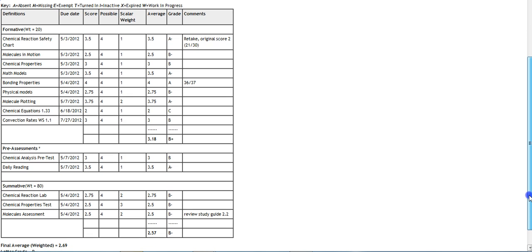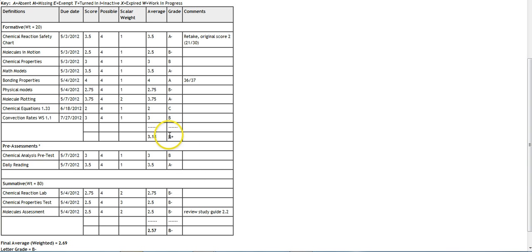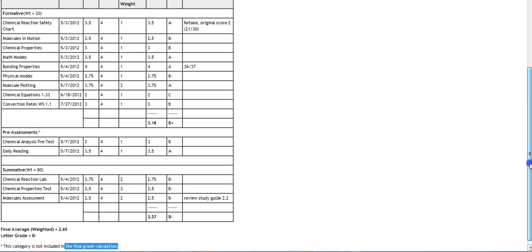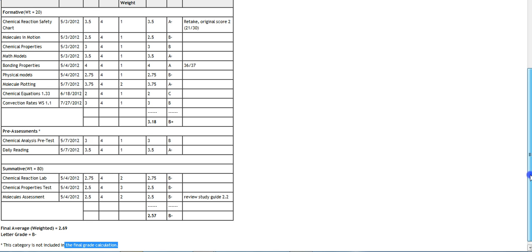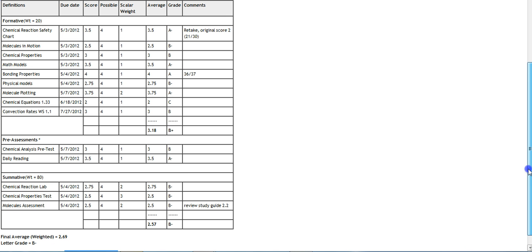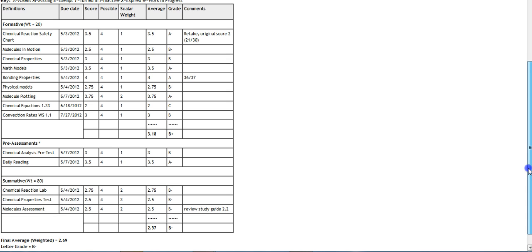So again, the breakdown here, the student has a B+ for formative work. For summative work, a B-, which is a weighted average. So we have formative at 20, summative at 80, and it's factoring in those scalar weightings for those summative assignments. And that student has a weighted grade of 2.69, which based off of the current grading scale in this test account is a B-. And so the report is similar. The numbers, the way they're displayed, is different because it now is all based off of that 4-point rubric system that we have in place.